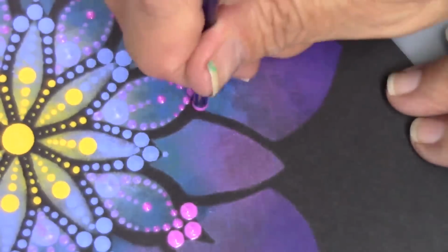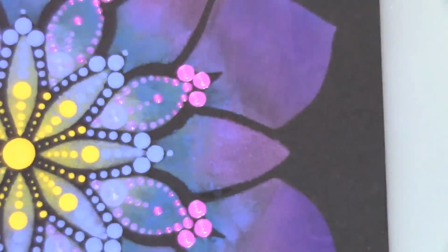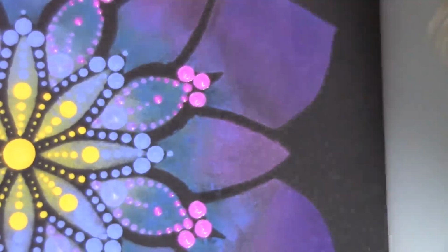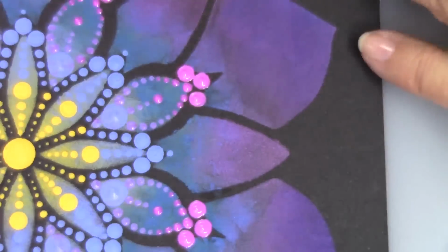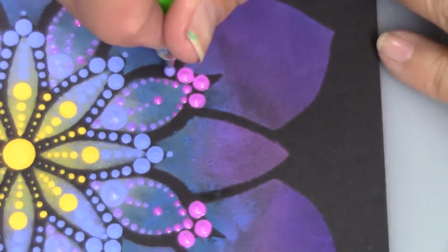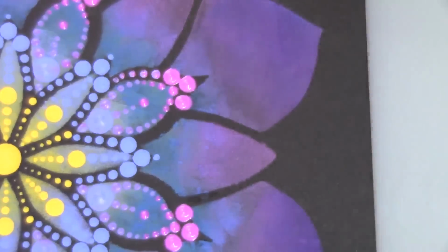One thing about using the cardstock, you know, it's not as forgiving as canvas, so you want to take that into consideration. Because if you smear the paint, depending on how you might be able to recover, you might have to start over. So you have to sort of go a little slower.